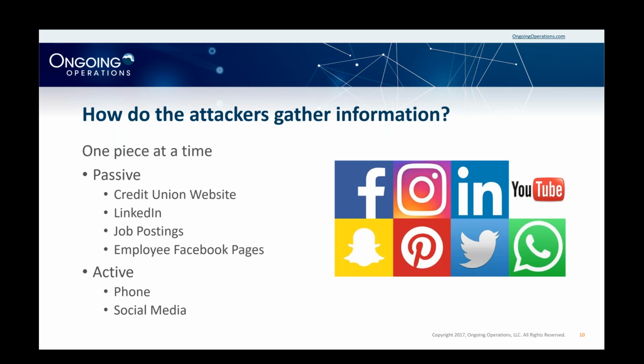But if we look at methods where they can gather information passively, they can look at your website, which is the best place to get spear phishing information, because most credit unions, and rightfully so, and most businesses have their executive and leadership teams out there. Through some very easy figuring out of what your email address format is, they're able to get us for spear phishing. LinkedIn gives a similar amount of information, but even more on who your employees might be and what their roles within the organization are, so that as they're trying to contact people and get information, it gives a little more of a foothold and a little more credibility if they know names.